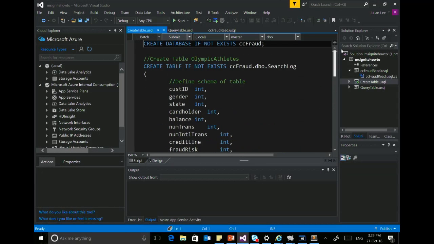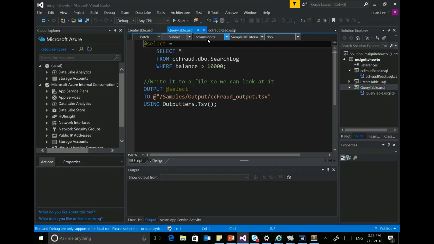Some of you may have noticed there are also two ways to execute this USQL. You could test the USQL locally, which means that before you send the USQL to Azure Data Lake Analytics for processing, you can test on your local machine if the queries are working.